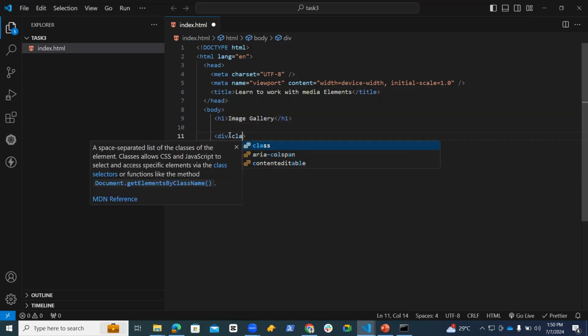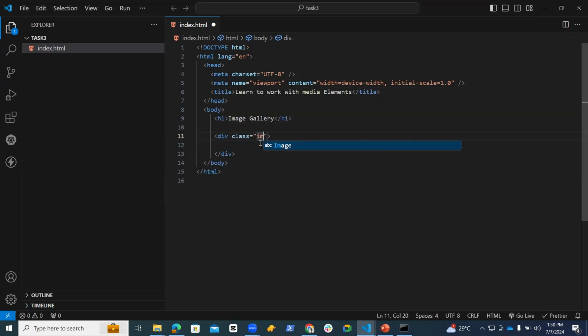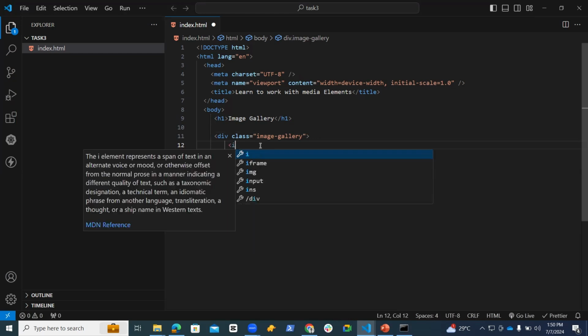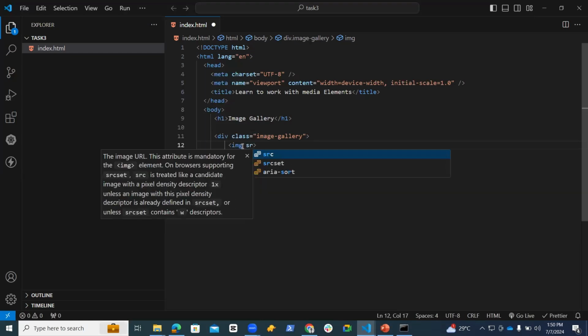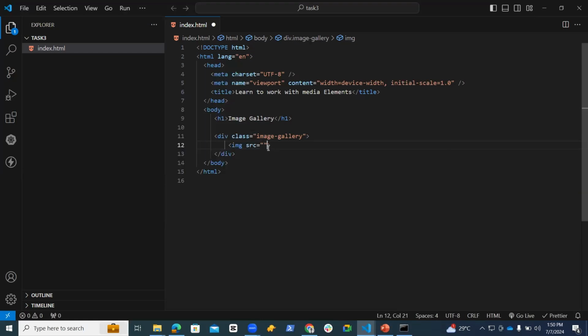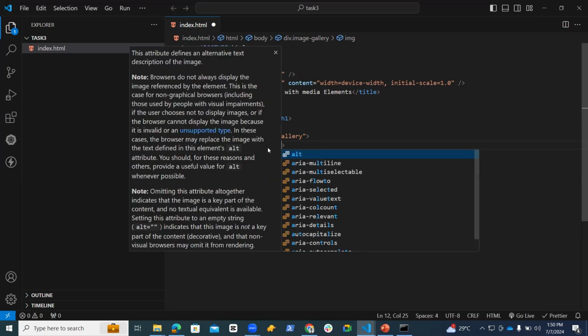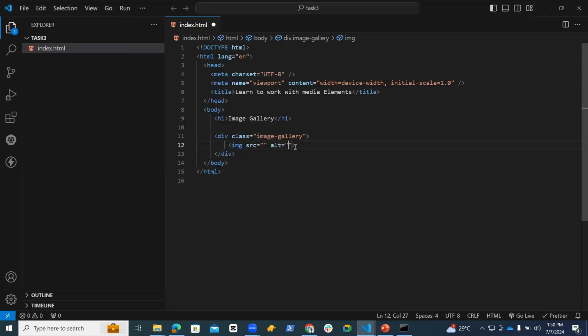Now let's go to this. We have a class of image. Don't forget the reason why we are using class is just so that we can style things. HTML in itself will not really make this pretty. We already know the use of HTML, but the CSS is what beautifies what we are working with. So here we're just going to have img, and this is going to be the shape. We have src, then we also have alt. I've talked about these attributes.